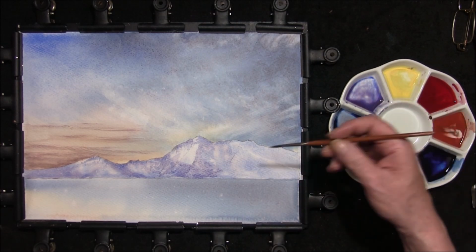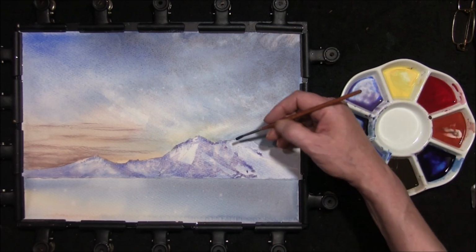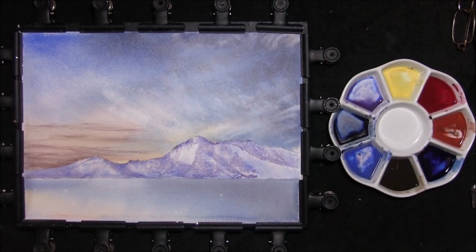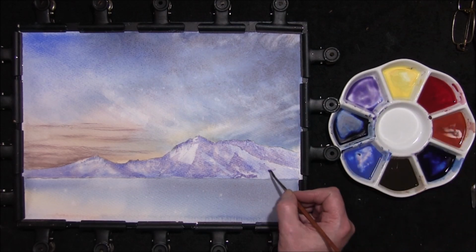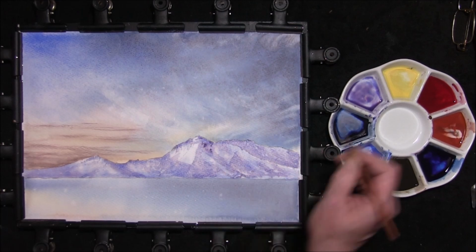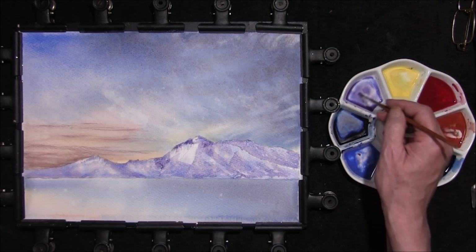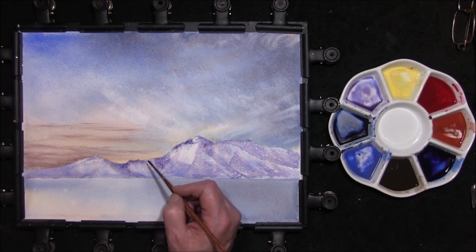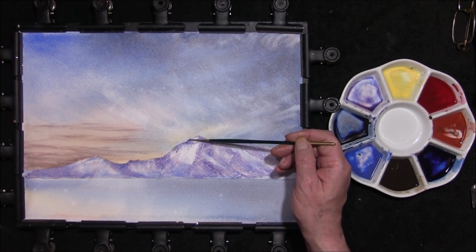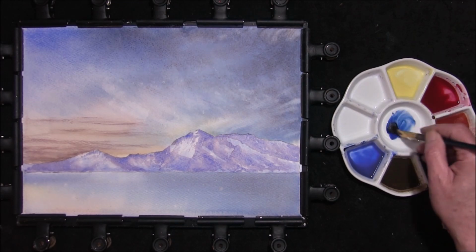Softening everything as we go. I think you can see some of the undercolour showing through. One or two darker patches in. It'll be subtle. And I'm going to let that dry. Now that your second lot of shadows is dry, we can put some rocks, some crags in.